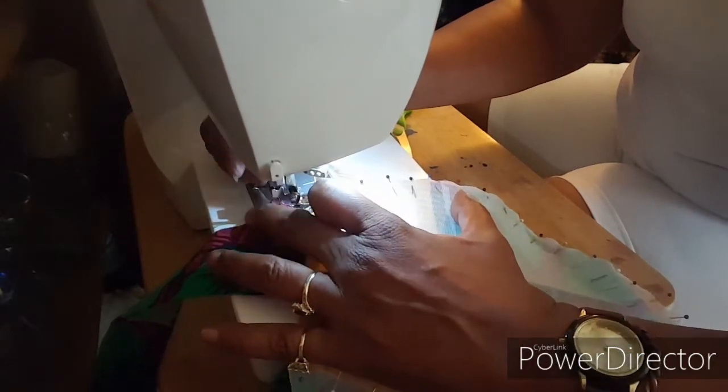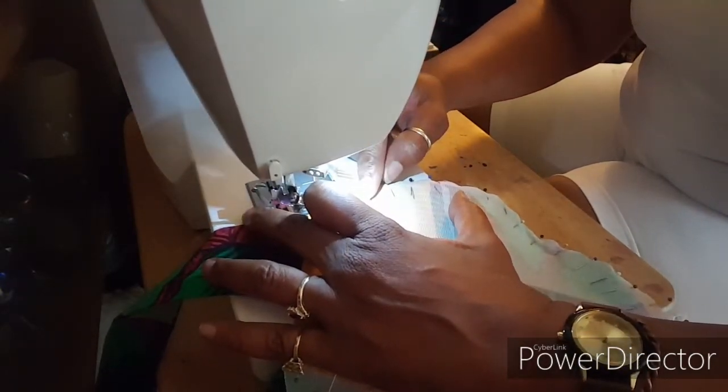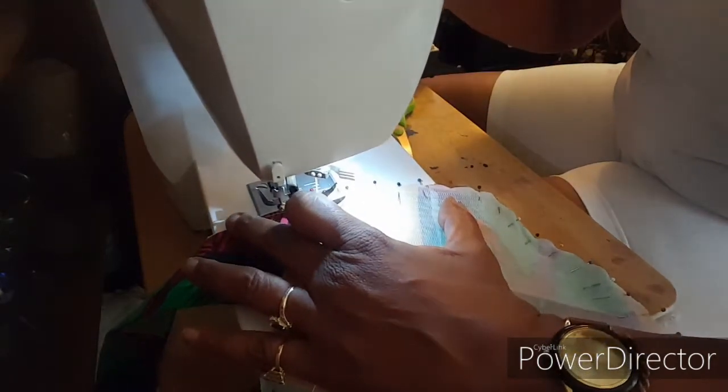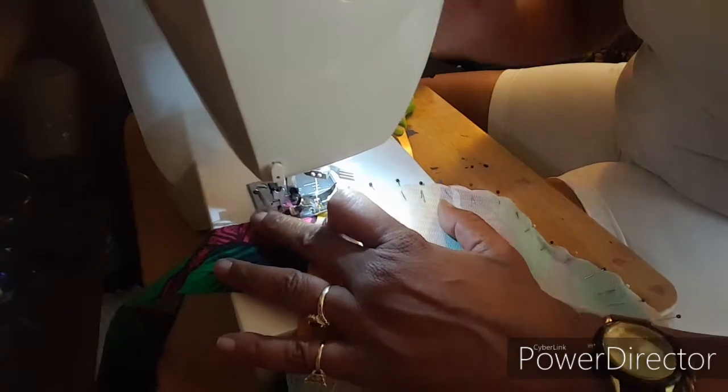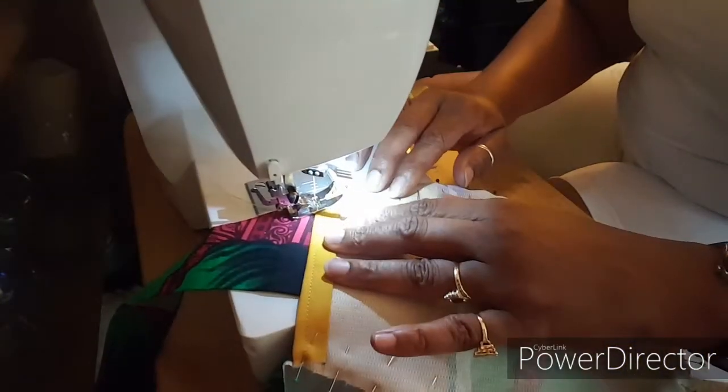So at this point I will do a double stitch at the beginning to lock the stitch in place. Then I go backwards and come back forward again.